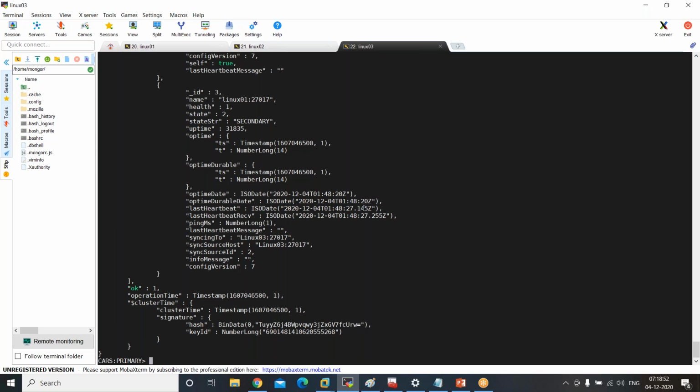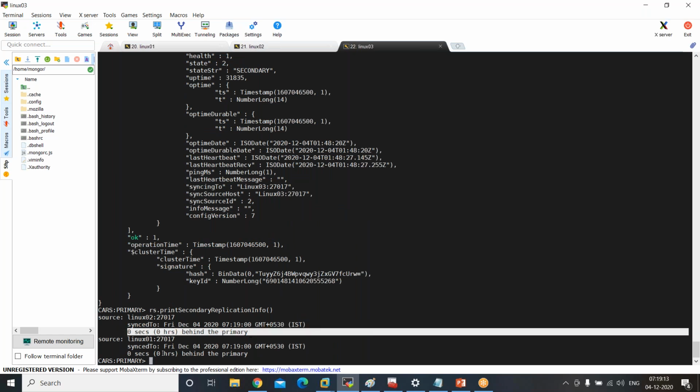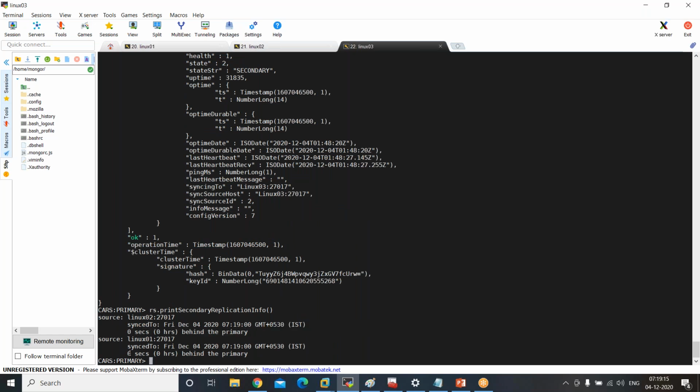If someone is complaining that one of the nodes is not getting the data, or we don't see up-to-date data, then come to rs.status first, all the time. Or you can equally use print secondary slave, which is also good. It will tell you which one is not syncing.